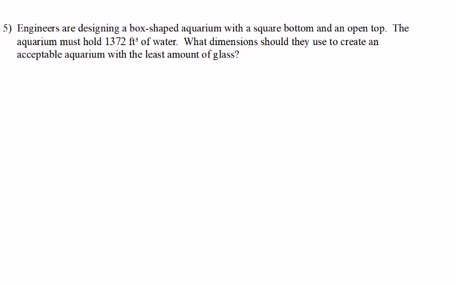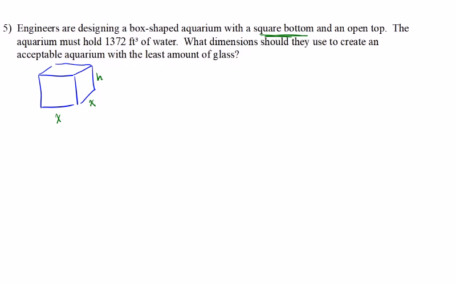Okay. So what we're going to do is create this box, or at least an image of the box here. And we know that the bottom is a square, right? So that means if this is x, then this also has to be x, right? The height could be something different. Like, it doesn't necessarily say anything about the height or the sides to where we know that those are the same. They could be, but not necessarily.